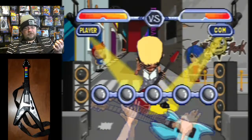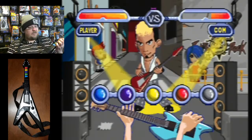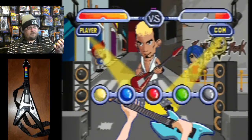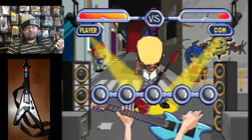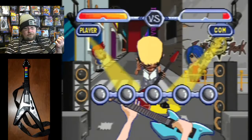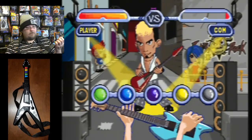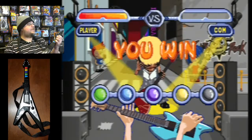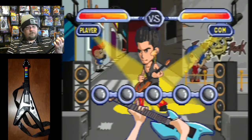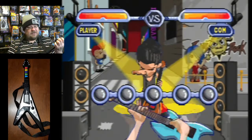Okay. All right. Okay. The more you do it, I guess the more you get to memorize the colors. Nice. All right. It's level 2. Our stage 3. Oh boy, here we go. Okay. At least it gives you a little bit of time to do it, actually.